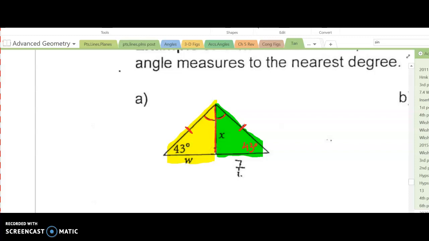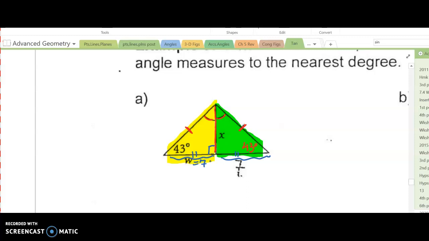this isosceles triangle. And you might recall from back last semester in chapter 5, we talked about an angle bisector in an isosceles triangle is also the perpendicular bisector of the base of that triangle. It's also a median, it's also an altitude, it's like everything in one when you have an isosceles or equilateral triangle with an angle bisector going down the middle like that. Which in that case, then we know if this is 7, then this is 7 as well. So there we go, W is 7.